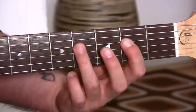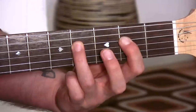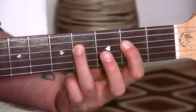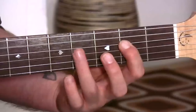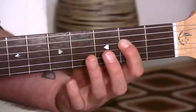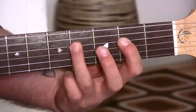I just played 1 bar, so the count for that would be 1 and 2 and 3 and 4 and - that would just be 1 bar. If you look at the sheet music for this, you'll probably notice that we do 4 bars of A. Maybe you even remember the sheet music from playing the 12 bar blues with the shuffle rhythm before with the strumming. Hopefully you remember the pattern, the order of the chords. If not, you need to check out the sheet music on the website and then get back to here. Now we're gonna do this A chord for 4 bars.